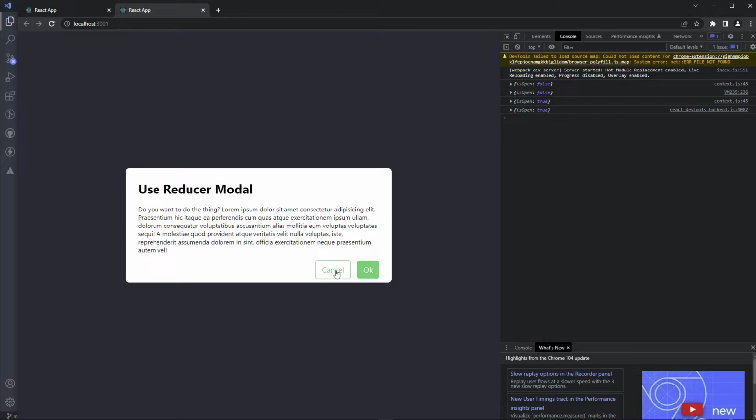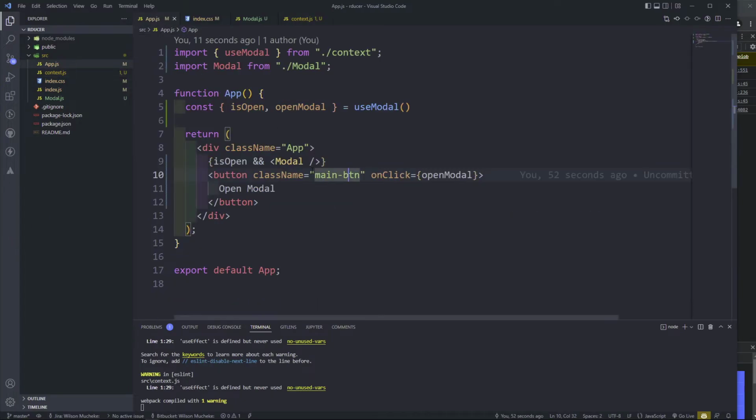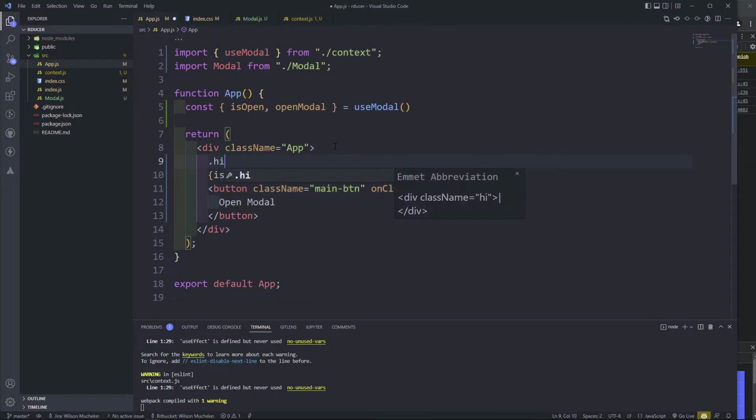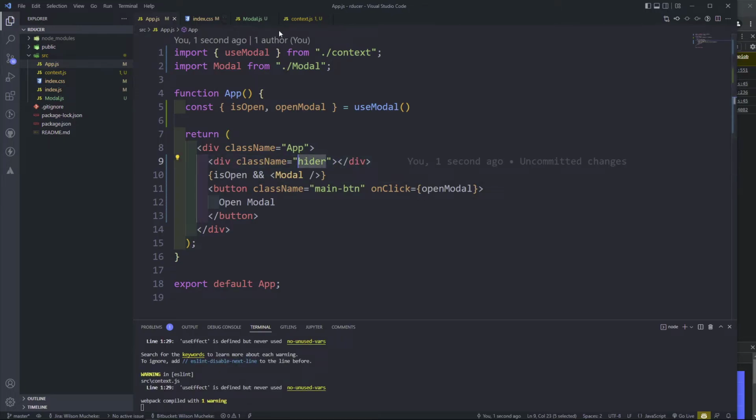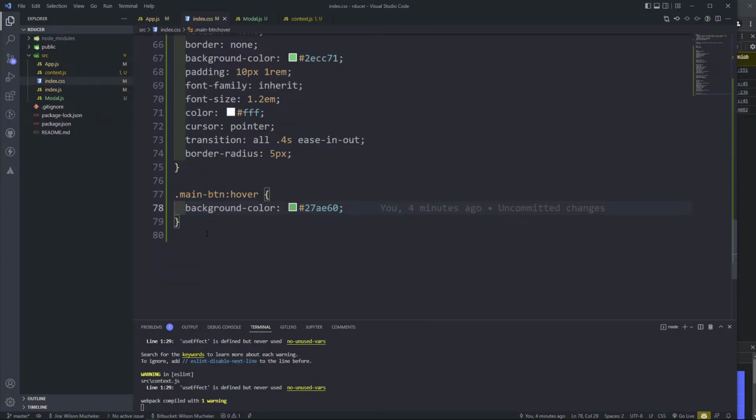But I want to click these buttons as well to close the state. Okay, how do we do that? Well, first off, let's create like a header, something that is behind our modal, so we can click anywhere to close the state. So here in the App.js, I'm going to say dot header. It's going to be like a div, just like a div lurking behind the modal. So copy the class name. The class name is header. That is going to be responsible for hiding the modal if we click it.